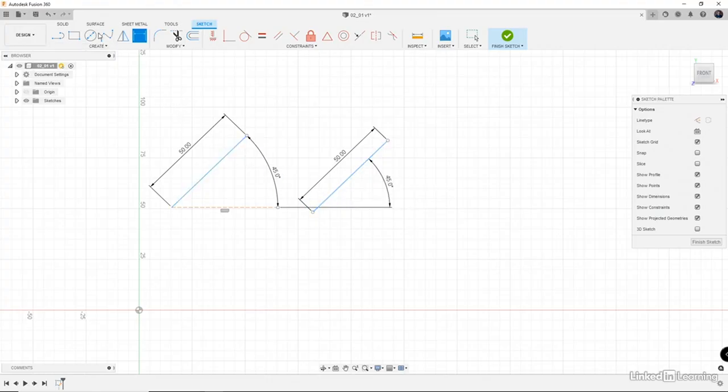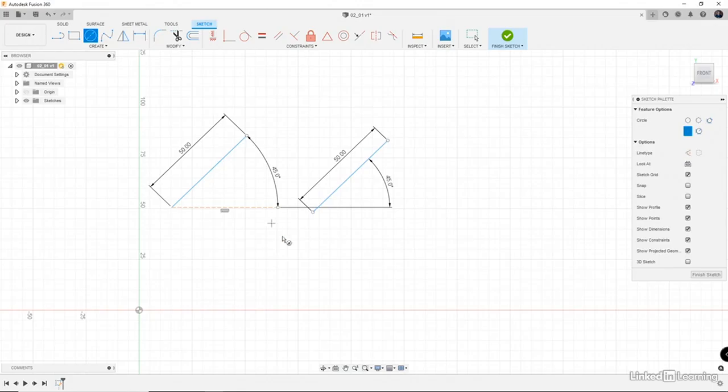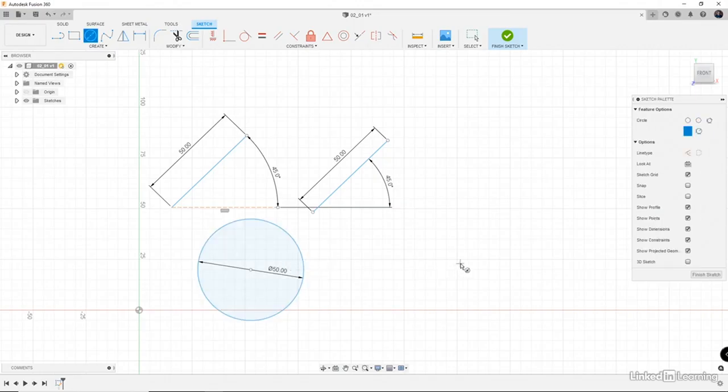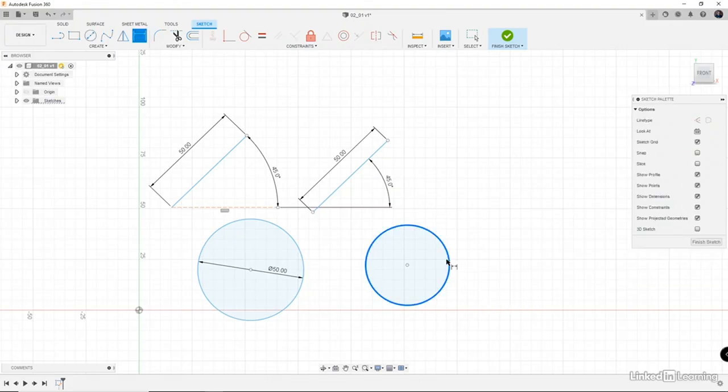You can also apply this to a circle. If you use the circle tool, you can see that there's a dimension that's being applied. Now we can again apply the dimension here at 50 millimeters, or we could do it after the fact. So if we just hit C for circle and click, and then we can go D for dimension, specify the circle, and we can apply a dimension now.